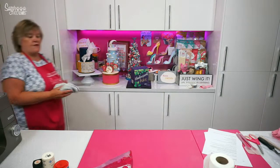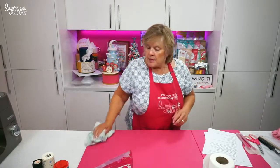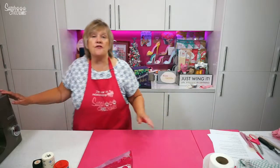No. I was looking for my cloth then, just to dry my board down. There we go. I always like to dry the board down so nothing sticks onto it. Right, so those cupcakes are in the oven now and they're baking merrily away. I want to make the cream cheese frosting, but let's make some marzipan carrots first.